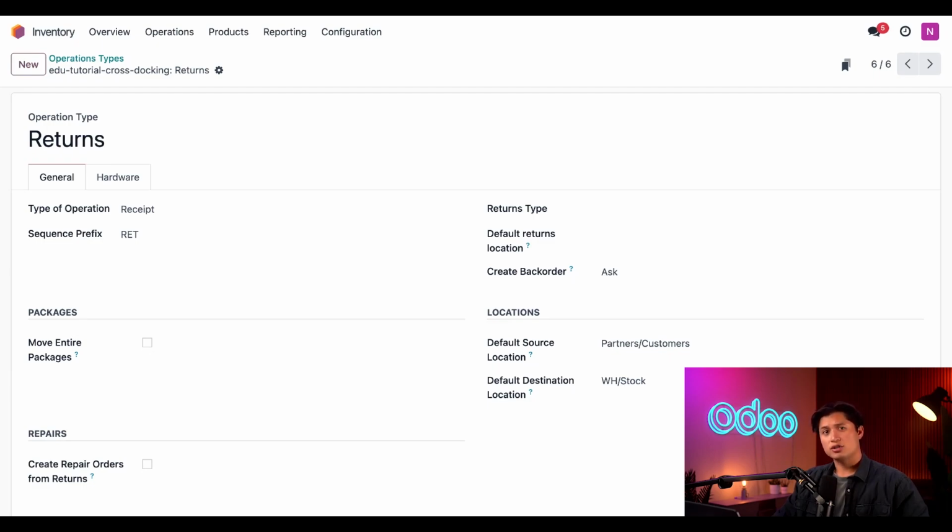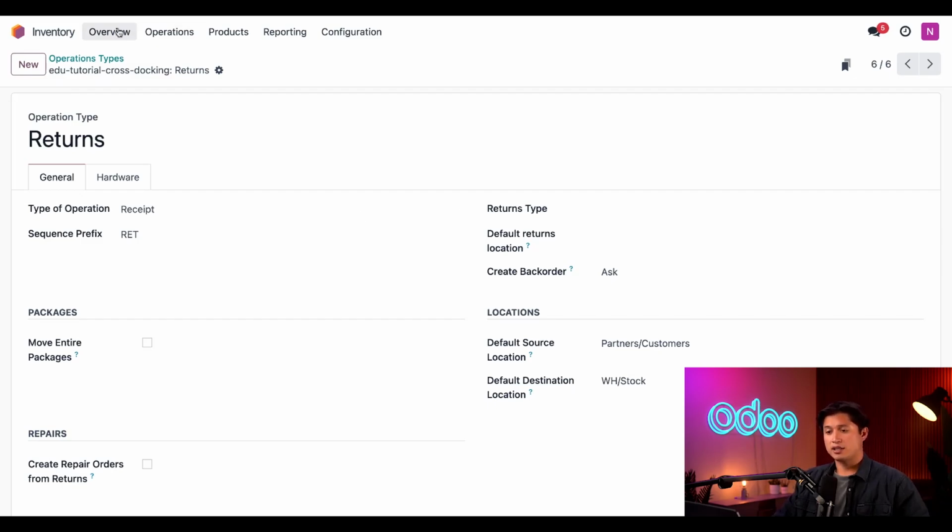I could also create an alternate location for returned items, but in this case, I want to add them back into our inventory after we perform a quality check to confirm that they're still in satisfactory condition. We're going to send items that fail the quality check to a different location, but I'll show you that during the workflow. All right, that's all we need to worry about for this operation.